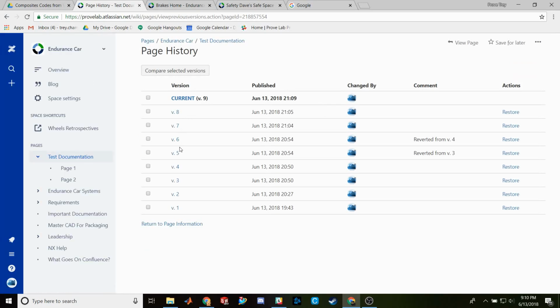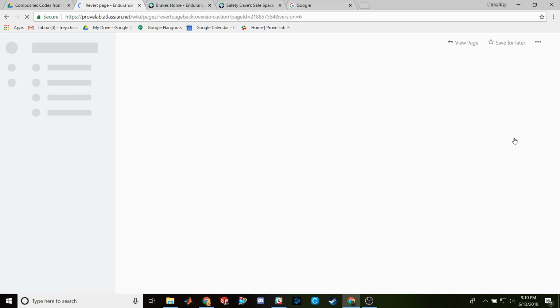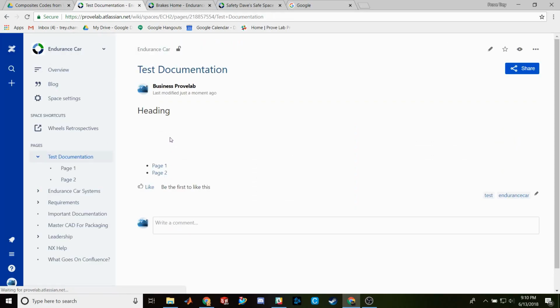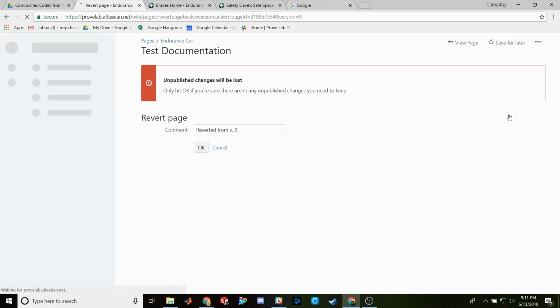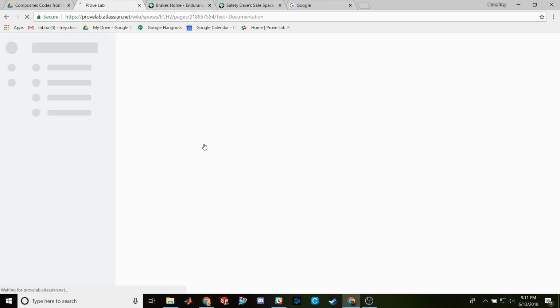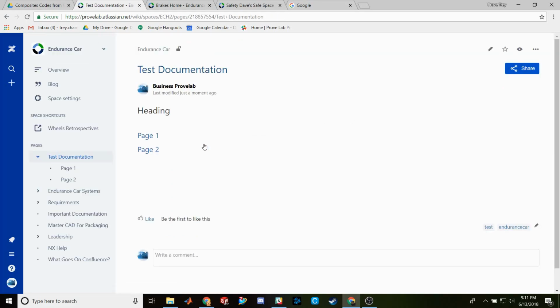I'll see all the other versions I've had of it, and if I click on one, I can restore it, and then just hit OK. It'll show the old test documentation version. So I can go to page history, and now this is the one that's reverted from version 6, so version 9 is the most recent one. Hit OK, and then bam, I have it back again from the way we just made it.